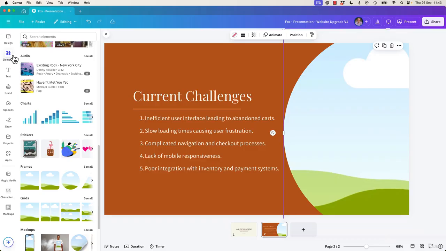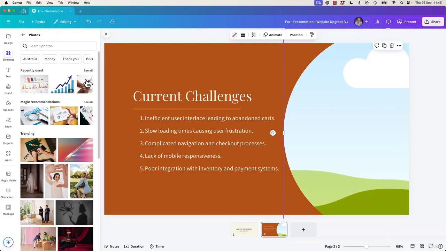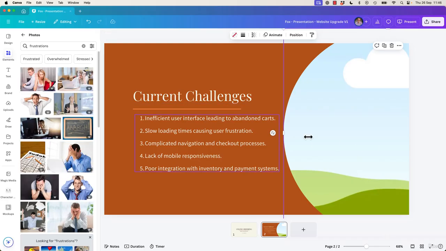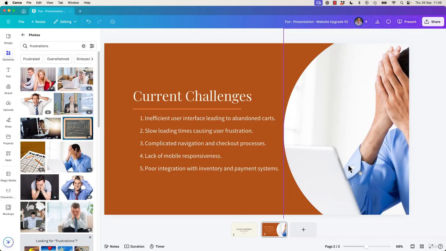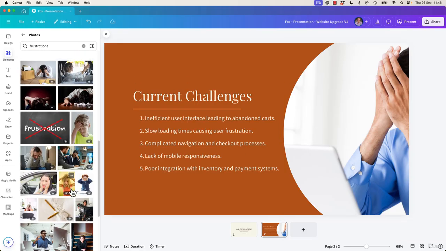And then I'm going to go to my elements. I'm going to go to photos. And I don't know about you, but for this part of the course, I feel like we've got to a place where we can do anything we want. I know there's some interesting things about presentations, but I can do kind of anything I want in Canva now. Look at me building stuff. It's looking good. I'm going to type in frustrations because I want to try and match the titles. And that guy looks good. Drag him into the right spot. He doesn't fit. If I want to go make an AI version, probably not going to spend the time.